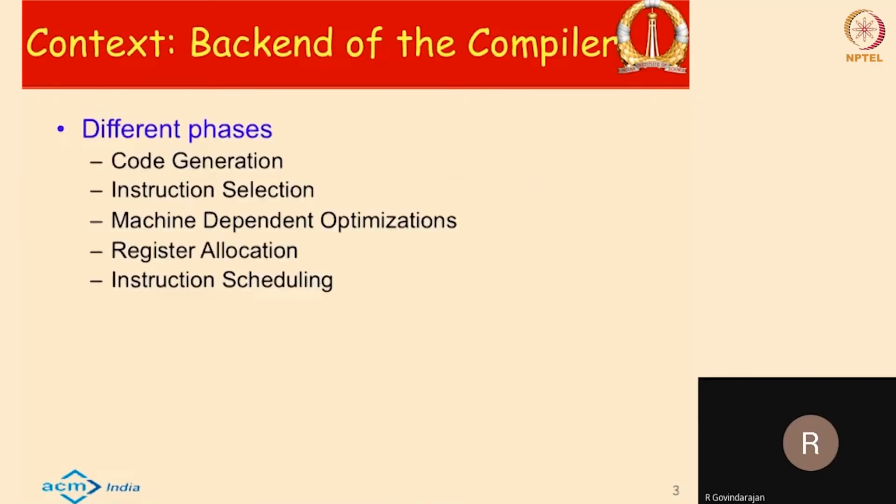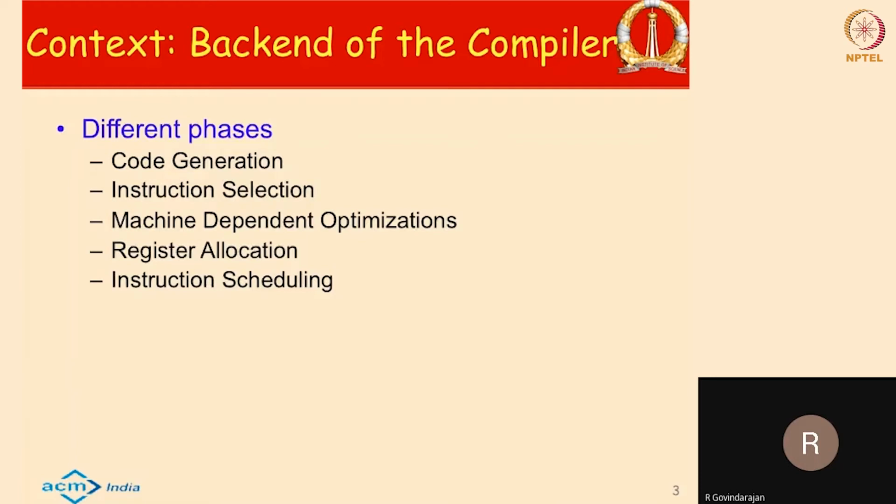What is the context? The context is that we are talking about the back end of the compiler. In yesterday's lecture, I think Professor Krishna Nandivada would have covered more about machine-independent optimizations. He would have talked about basic blocks, and how to do certain optimizations within a basic block and possibly even across basic blocks, right? To do certain machine-independent optimizations. In particular, he would have touched upon terms like basic blocks, right? Instructions in a basic block, right? That's really what we need to keep in our mind when we talk about it.